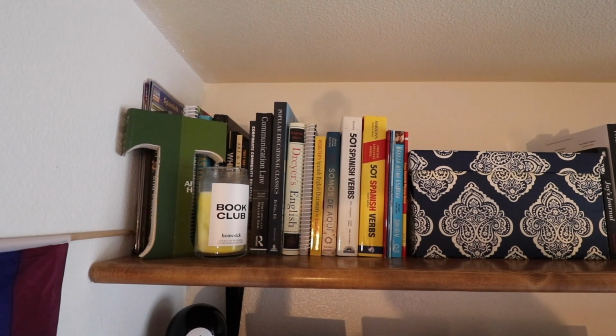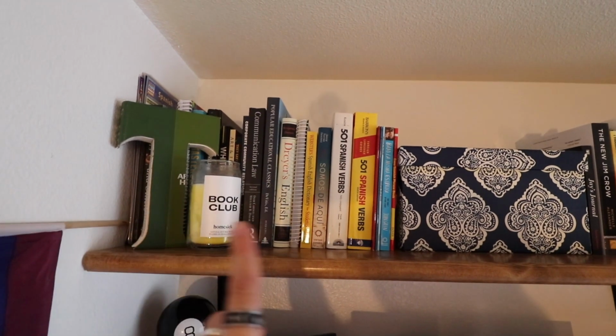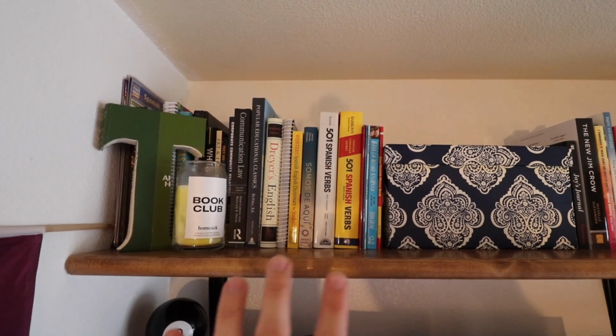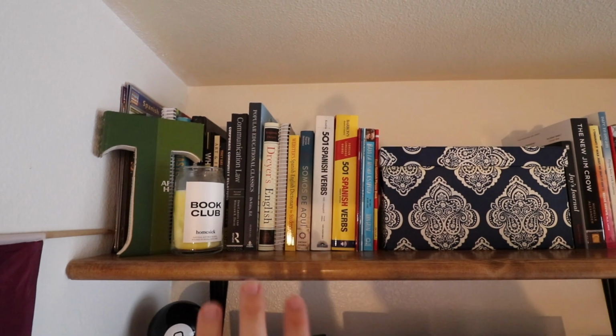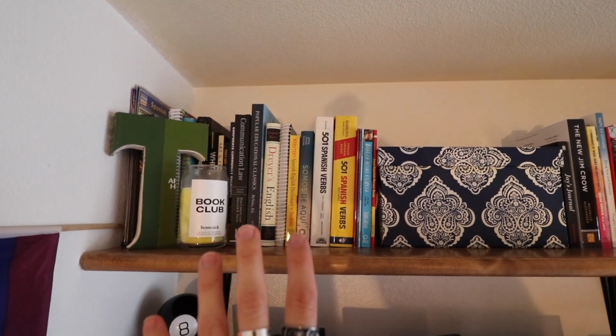So let's take a closer look and then see how much it changes in a week or a month or two months or whatever. It's just absolutely unfathomable to have this much room and space for the library to grow. Up here we've got just a lot of nonfiction stuff. This left-hand portion is a lot of leftovers from college and school and stuff that we kind of wanted to hang on to for some reason or another.